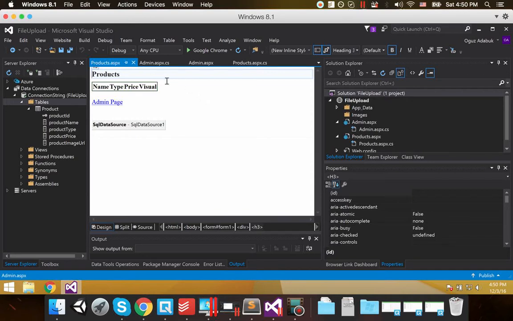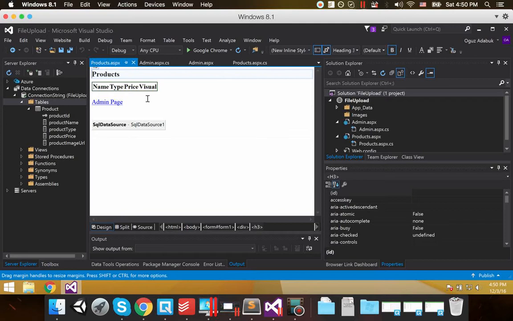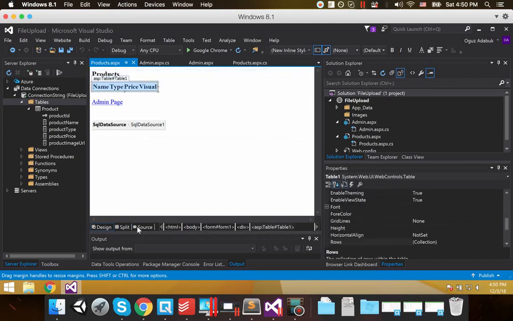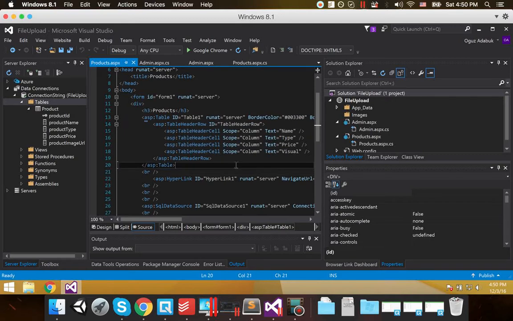So what you're gonna need is an admin page with a form, file upload, an image control here to see what we uploaded, and a button to run the code, and then a product page. In the product page I have a table. So the table is already created. We're not going to have to create the table dynamically, but we're going to populate it dynamically.